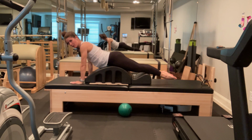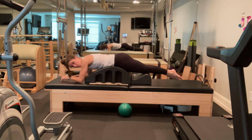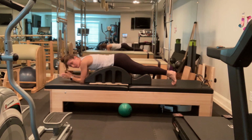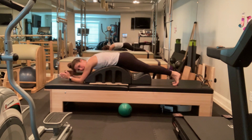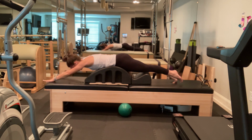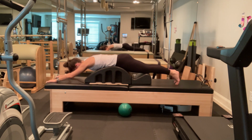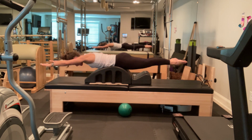Good. From there, I'm going to lower my legs, lower my body. I'm going to press myself back. We're going to do swimming on the arc barrel. In order for me to maintain my balance with swimming on the arc barrel, I have to come to my belly button being on top of the arc. I'm going to extend my hands and legs. I'm going to float it up, and I'm going to make adjustments.